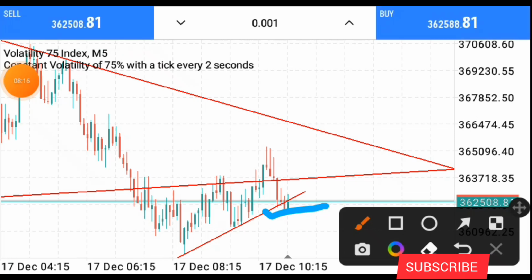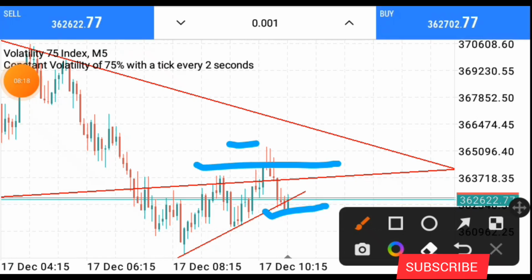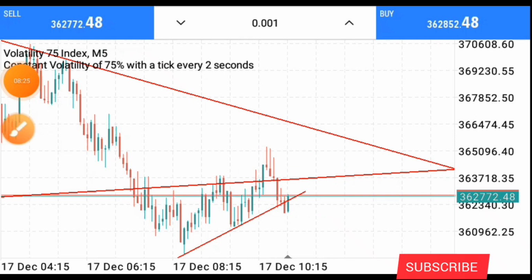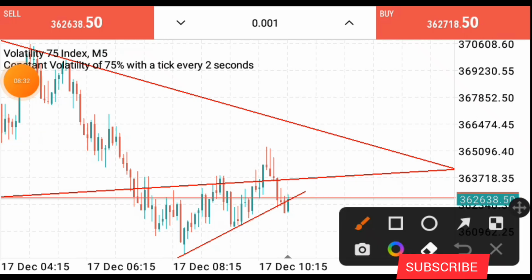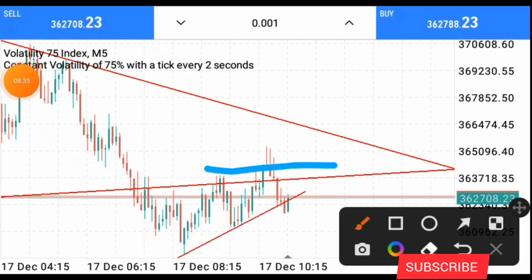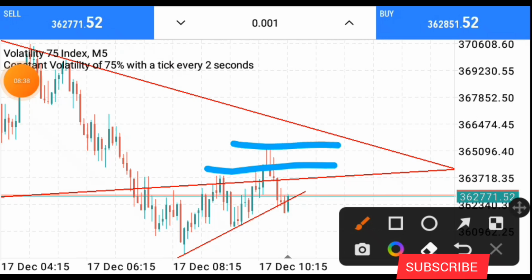Then my stop loss will be somewhere around here or above the structure there, right? So I'll put it somewhere around there according to my risk management, right? If this area is what I'm willing to lose, then my stop loss is going to be there. And if I put it here and the amount of money you give me is what I can lose, then I'll be okay with it.